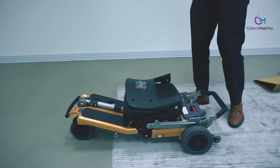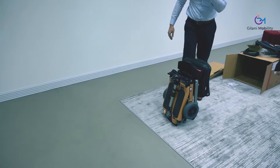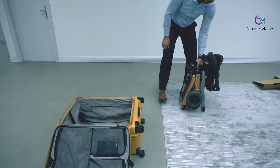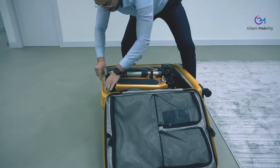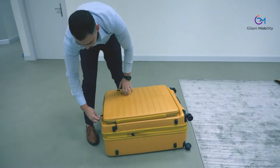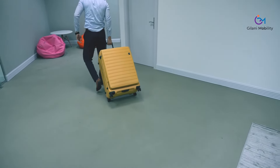As the seat folds down onto the handlebar it is impossible to damage it, and it ends up in a position where you can simply put it into your suitcase. Folding it in the middle — something very special about the Luggy series — an amazing design from Taiwan allows you to fold your scooter very compactly. The handlebar's center of gravity makes it easy to lift and place into the suitcase, which is designed specifically for this scooter. The Luggy scooter series comes in seven different options of sizes, suspension, wheel size, and power — your travel friend is with you on your trip.